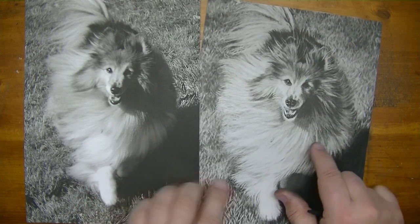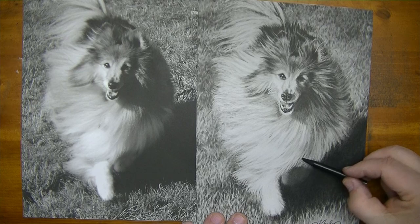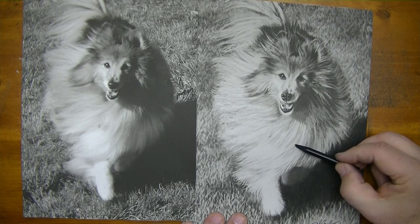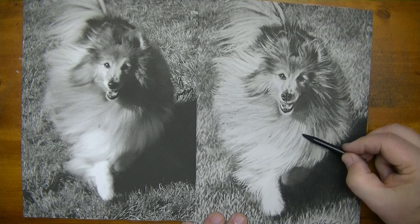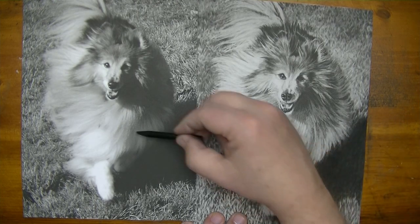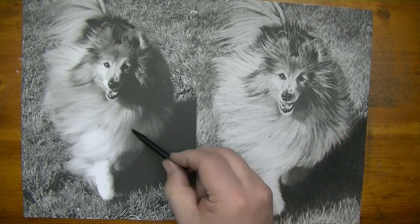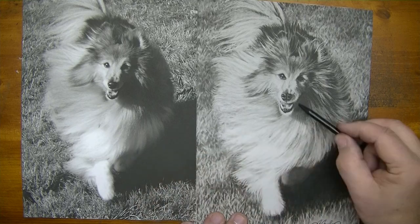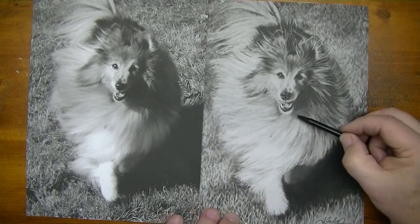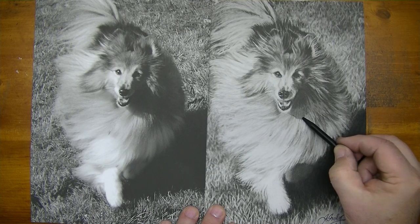Now, this area right here needs to be shadowed to more reflect the reality of what was here. So just with a very light hand, I'm going to come over here and apply, see where he has that there. See, that shadow there is directly down from the mouth, so I have to make sure that I have that there. You have this negative space here. You can see that shape right there. I need to maintain that shape here. And he's accounted for this shape here, except this one is a little more rounded. So I'm going to take the liberty to round it up a little bit there. Just that little bit, not a big deal.